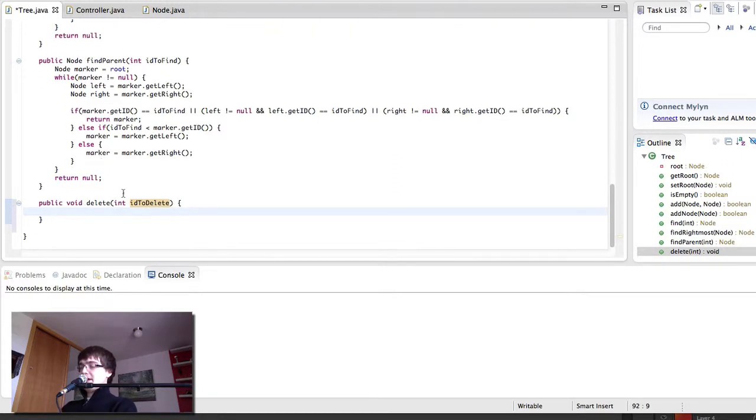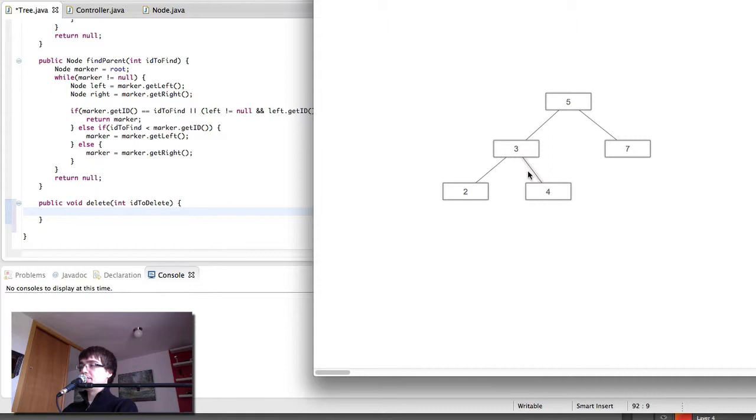So let's remind ourselves of the 3 possible ways to delete. We can either delete a node with no children, a node with 2 children, or a node with 1 child, which I'm going to create here. So if we want to delete a node with no children, we simply make 3 point to null in its right, like so. We simply make 3's right point to null. If we want to delete a node with 1 child, for example 2, we make 3's left point to 1 instead of 2. So we'd essentially be deleting that and linking these 2 together, like so.